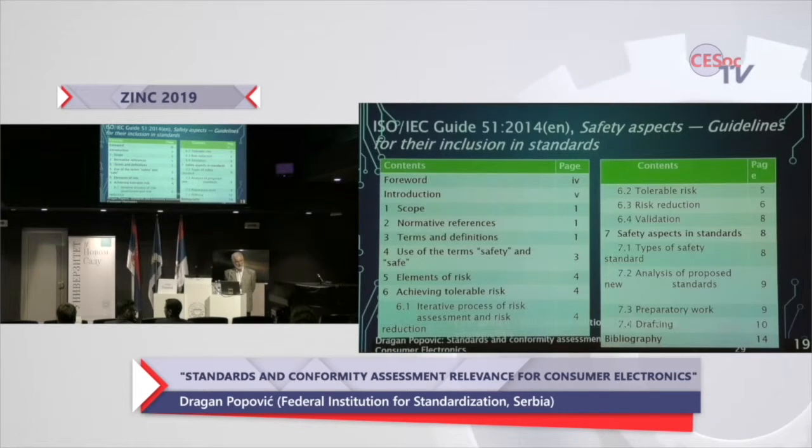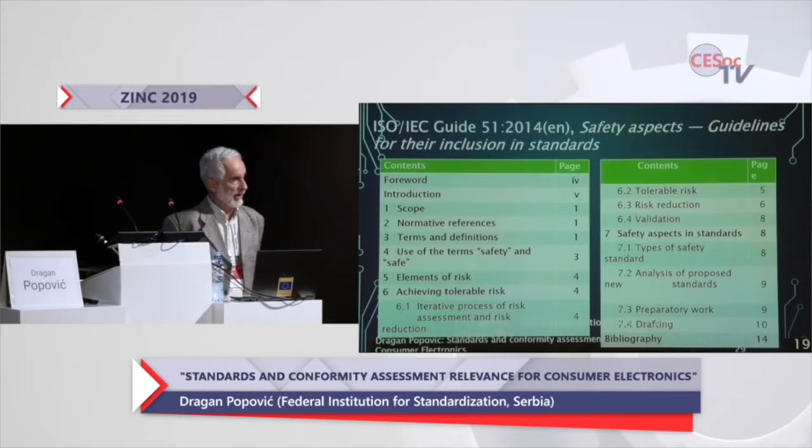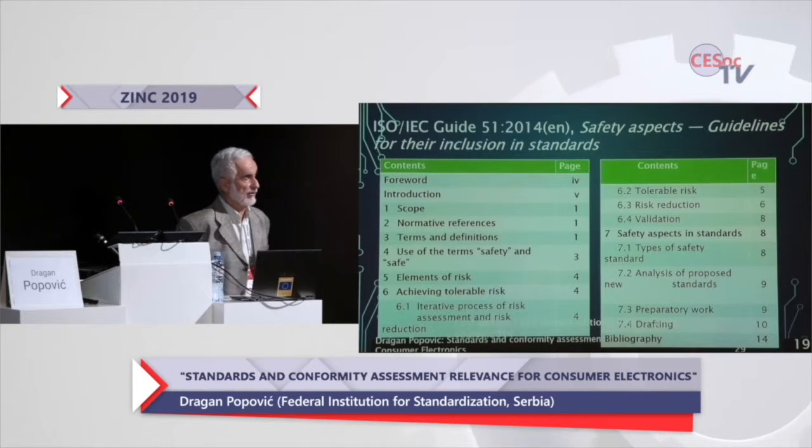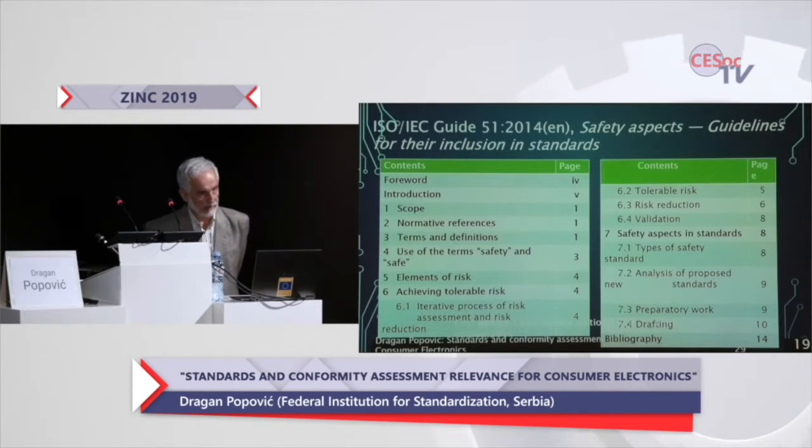In management systems, the first to implement risk assessment was the information security management system, 2005, first edition. In 2008, it was not included in ISO 9001 because of the economic crisis at the time. They said, please don't complicate, we don't have money to prepare ourselves for a different version of the standard. So they only polished the previous edition from 2000.